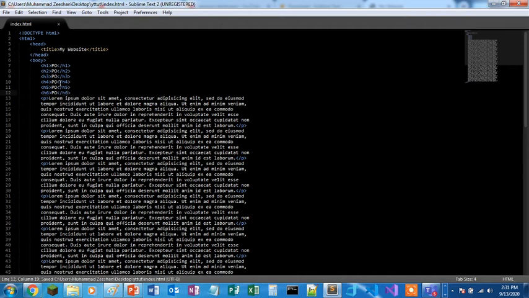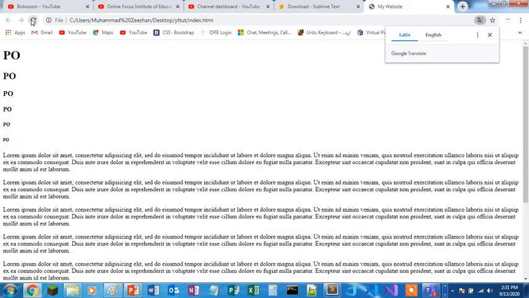Something interesting about these header tags is that some of the headings are way smaller than the size of these paragraphs. So let's refresh this. When you did the h1, it's super big, but when you did the h6, it's super small. It doesn't mean that you should just use h1 for all of your paragraphs as well. That would be a lot of tough times.